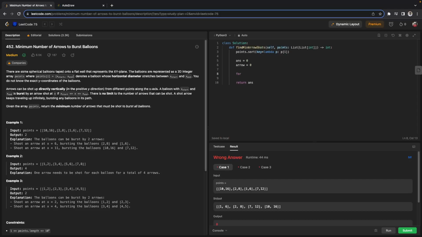So now we create a for loop: for balloon in points. And I'll make left and right balloon 0 and balloon 1.